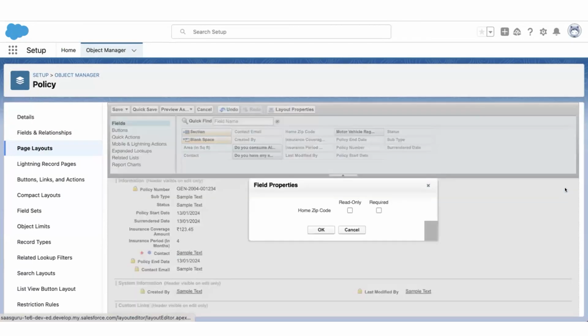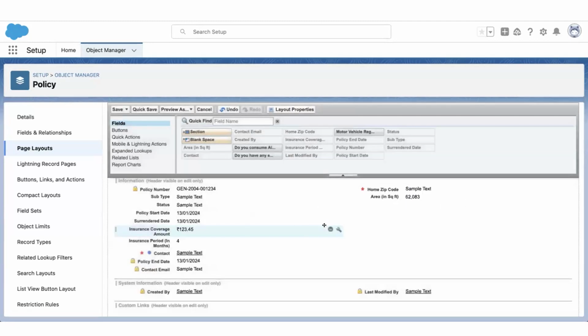If you click on the wrench, the properties, you can make the field read only. You can make the field required. So currently, we are making it required on the layout of home insurance. Click OK.